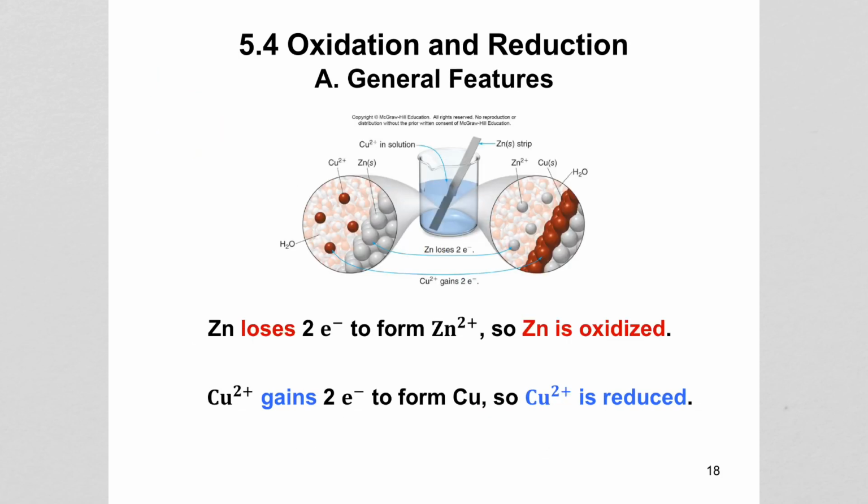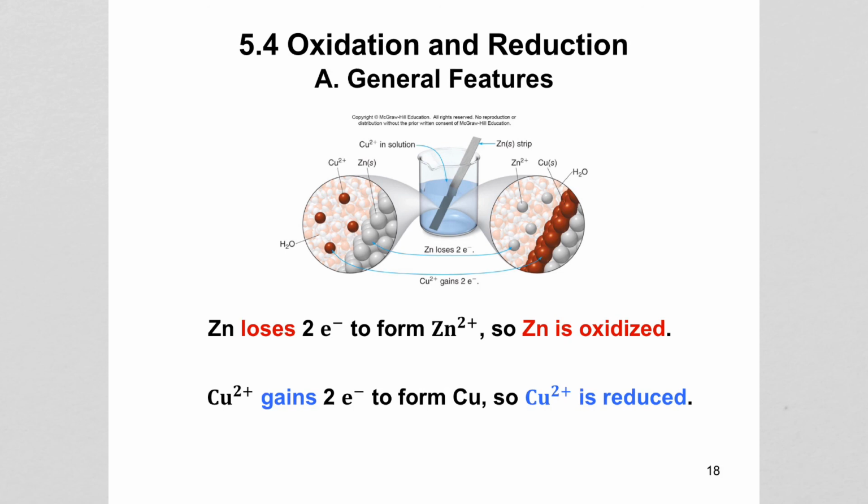Here we have a typical redox type reaction. We have solid zinc interacting with copper in solution, and the zinc will migrate to the solution and the copper will take the solid form. As you can see, zinc turns into zinc plus 2, so that means that it lost 2 electrons. Remember that we either gain or lose electrons. We cannot gain or lose protons. If we lose or gain them, we're changing the identity of the element.